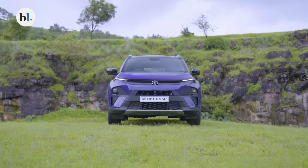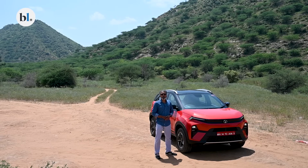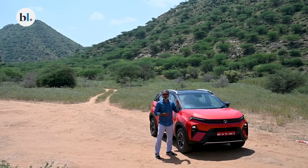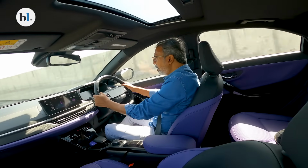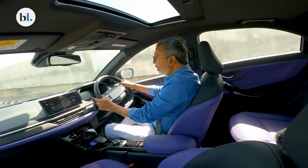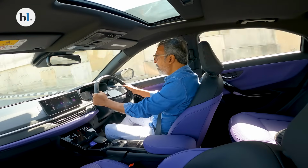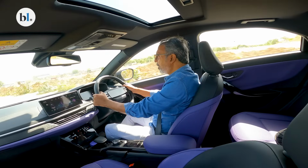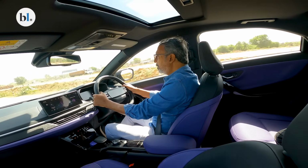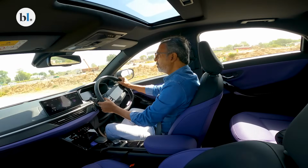But the Nexon, this is more than just a facelift, it's definitely more than skin deep, and particularly in the cabin it feels so much more special sitting inside. That sense of minimalism, that sense of design focus, that sense of attention to detail, right from the way the aircon vents behave, right from the way that there is that mild resistance when you attempt to move the aircon vent fins. All of that feels very good. Fit and finish in the cabin is so much better than the outgoing Nexon. So the cabin does feel very special to sit inside.